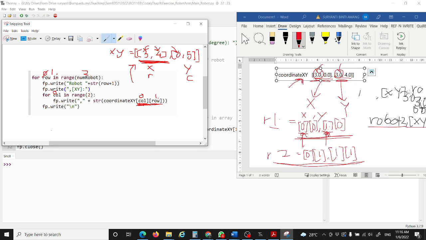Done with column 0, we move to column 1. So here column is now 1, and row is maintained at 1 based on this one. We know that in coding, the first index belongs to row, which means we will refer to this one, y. Because our first index is 1, we will refer to row 1 here. And then the second index belongs to column, and our index for column now is 1. So 1 means we are going to refer to this one. So we already get the y value for robot number 2. Understand, class?